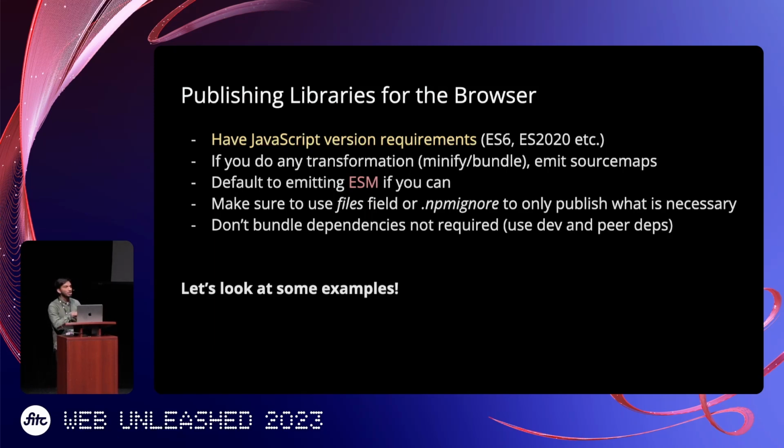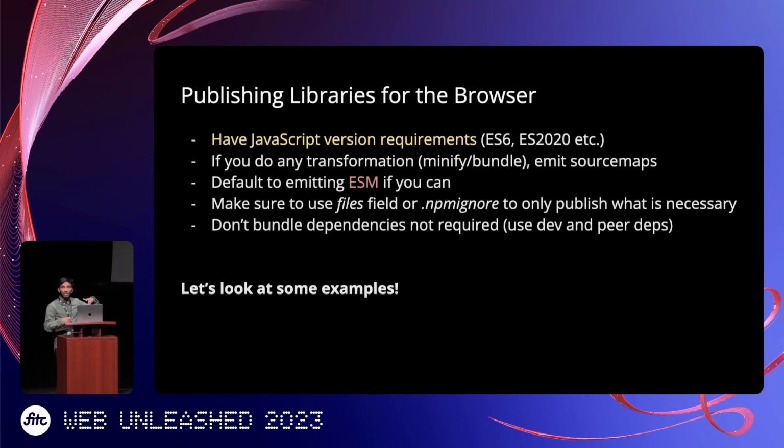Instead, be clear about your JavaScript version requirement. Say, hey, I support ES6, all the browsers that have that functionality, or ES2020, or hey, I support everything, but I also need decorators because decorators are cool. I don't know. If you do any kind of transformation, let's say you're adding your own polyfills, or you're making transforms so that it works for ES2020 or something like that, please, please, please add source maps, which both browsers and developer tools can use to do a transform between the original source code and however you decided to transform it. This is really useful.